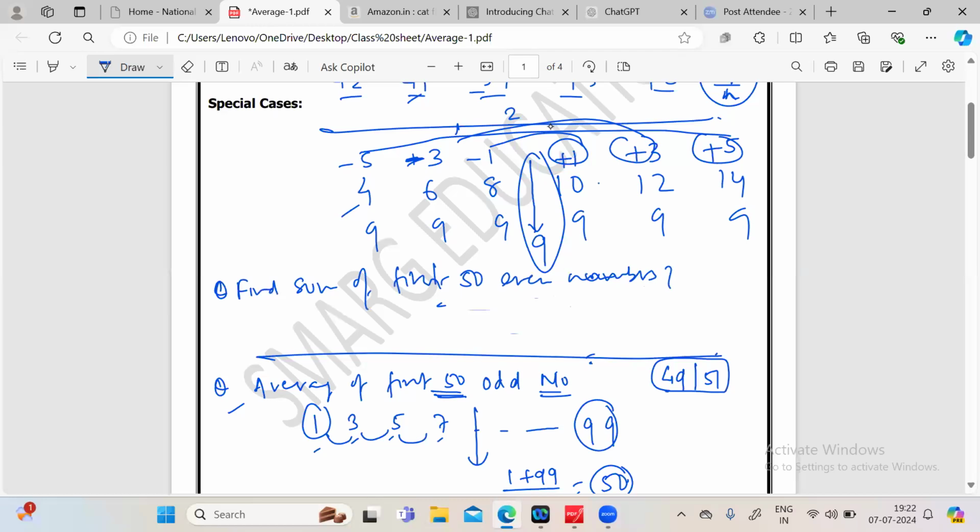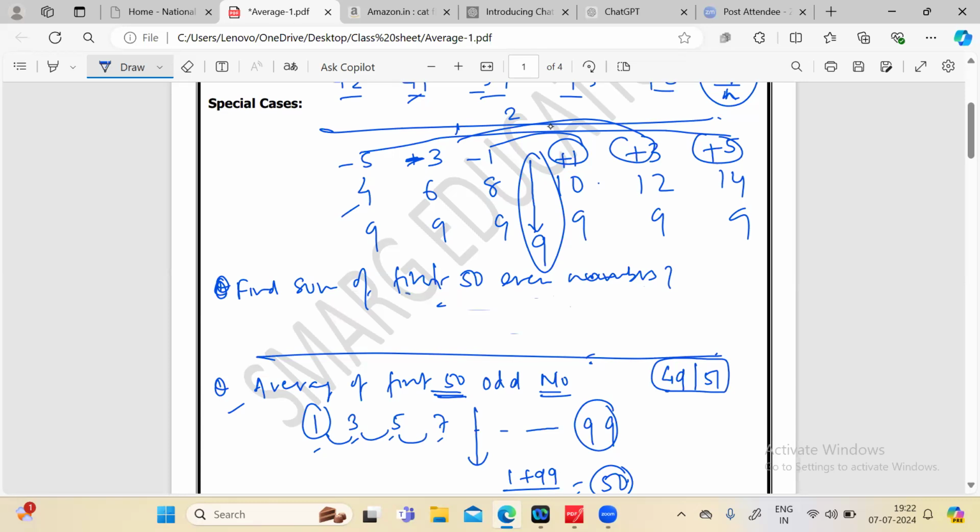So how will you find this sum? The moment I ask this, you'll try to remember the sum of an AP, you know? But you don't have to. Whenever someone is asking the sum of some numbers, if finding the average is easy, then finding the sum with the help of the average will be much easier.